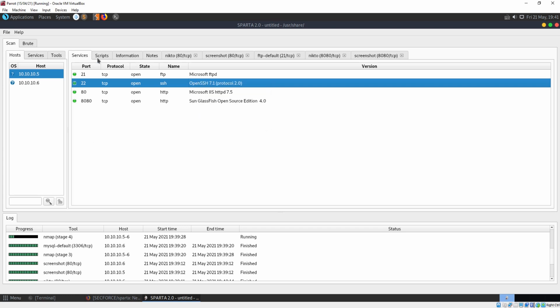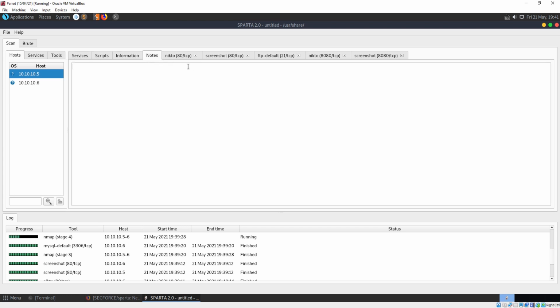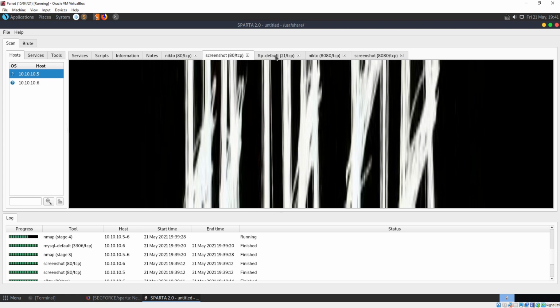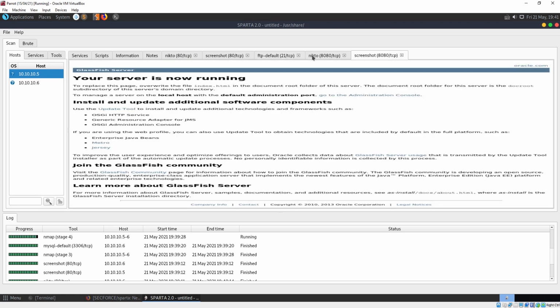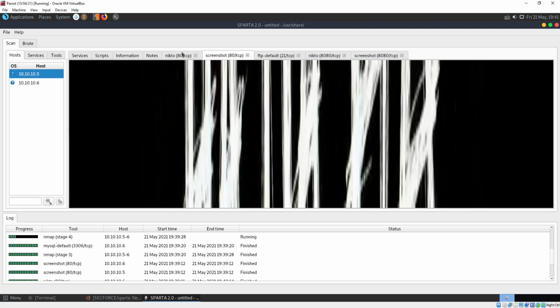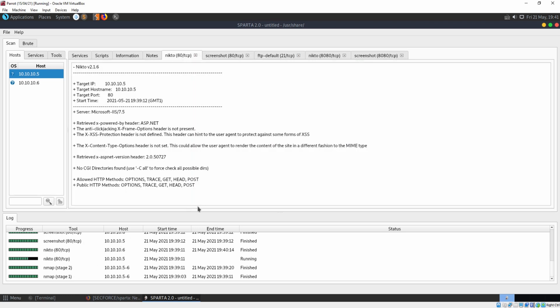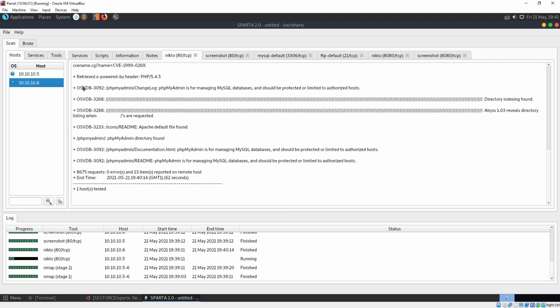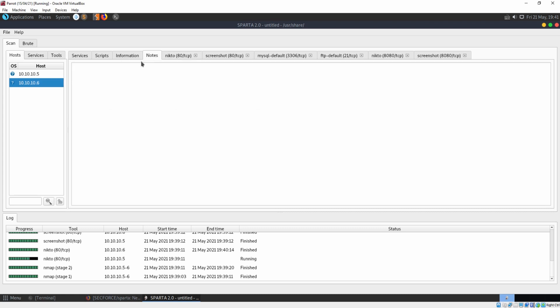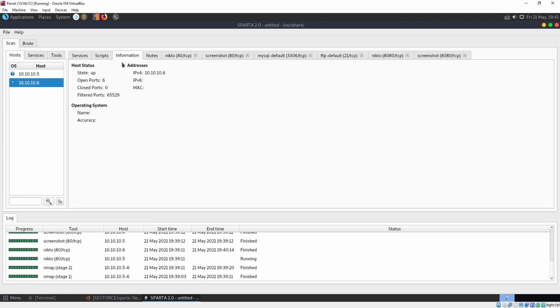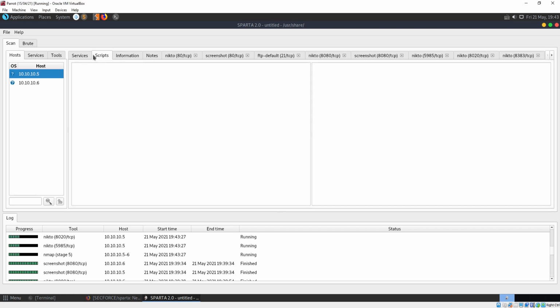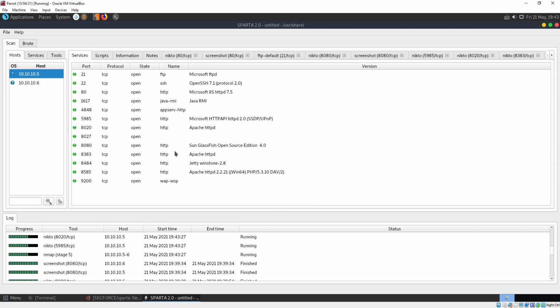So this is basically combining a few different tools for us and automating some of the process. So if you're in a rush, maybe you're doing a CTF or something, and you want to just have some things automatically running in the background while you're poking around manually, something like this might be a good option and useful for keeping track of hosts as well. You can see we have a notes section here as well, so we can just go and add in some of our own notes.